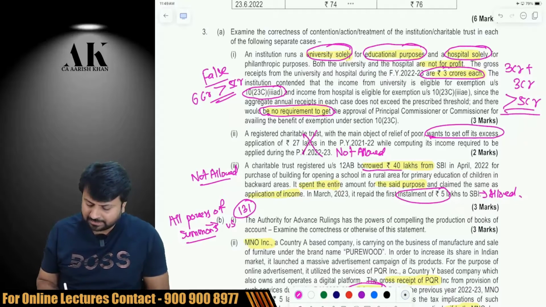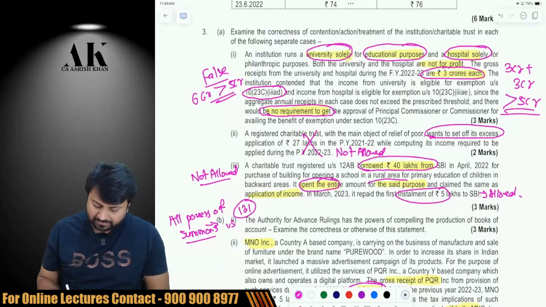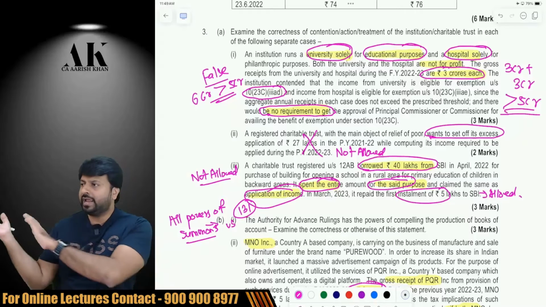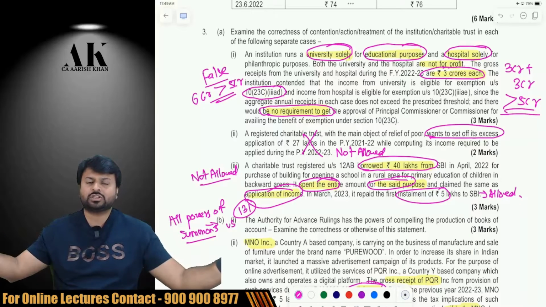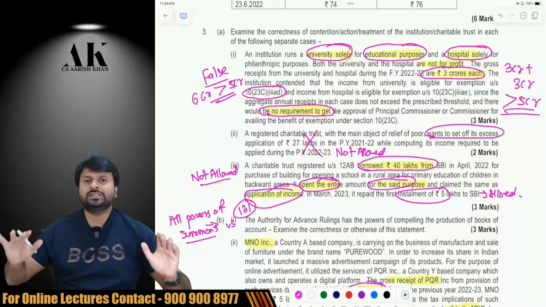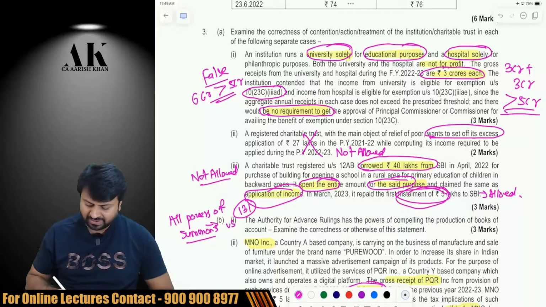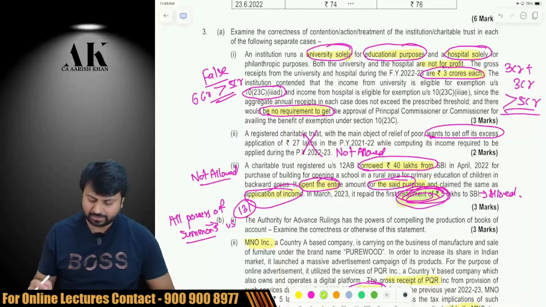Next, this trust has borrowed 40 lakh rupees and out of the borrowed fund, they are incurring some expenditure for making some building for the school purpose. So if you take a loan and incur an expenditure out of that loan, then that is not considered as an application. For that purpose, if you want the application as deduction, you have to repay the loan. So whatever amount is repaid, that is 5 lakh rupees repaid, that will be considered as what? That will be considered as application for the purpose of income tax law.